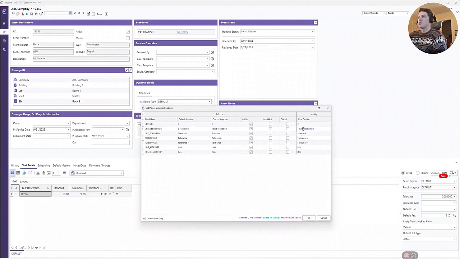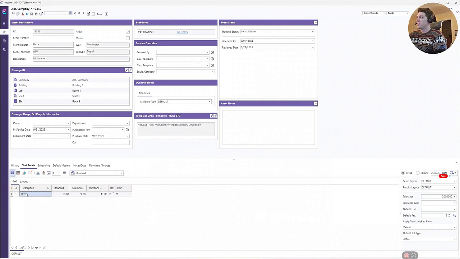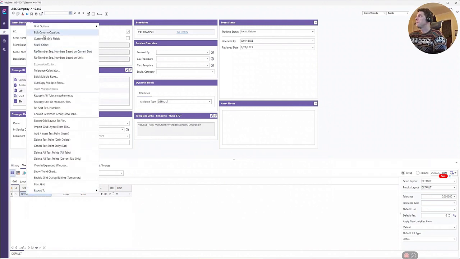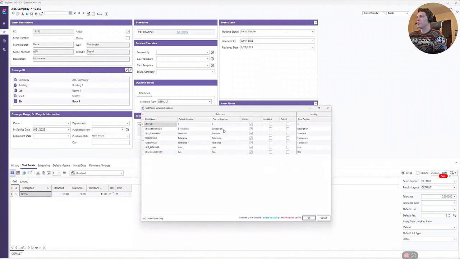So if I wanted to change this back to description, we see as I change that, the modified box went away because it's going to be the default value, but it is edited in this dialog. But not until I've retained that, right? So if I hit OK, I see that go back to normal. I can open that back up here. So again, we also see the database fields over here.